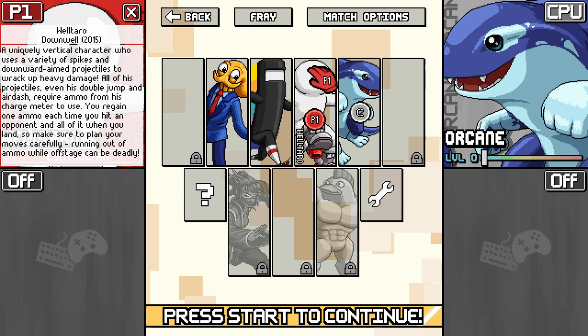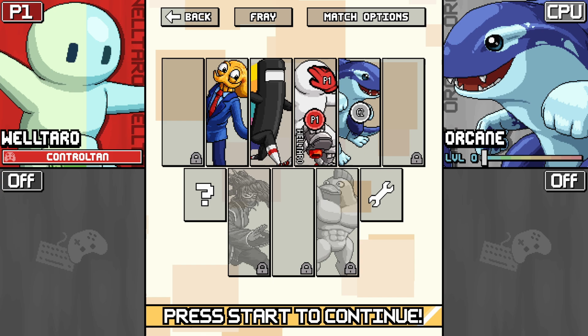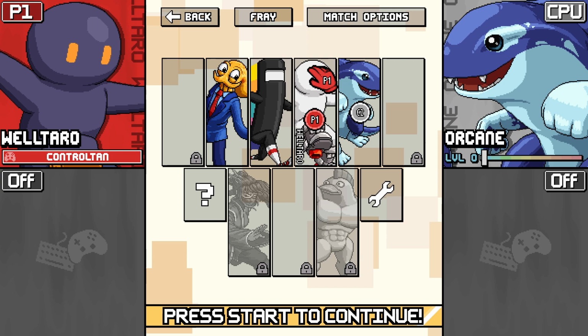Okay, that's barely a difference. Got green, got blue, got... Ooh, that's cool. Yeah, basic colors for him. He's a very basic character. Meta Knight, that's fun. Right?